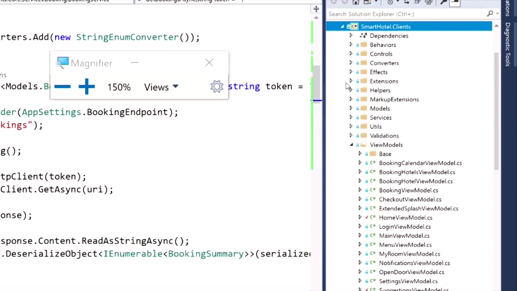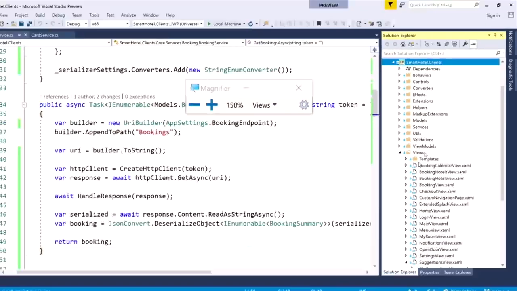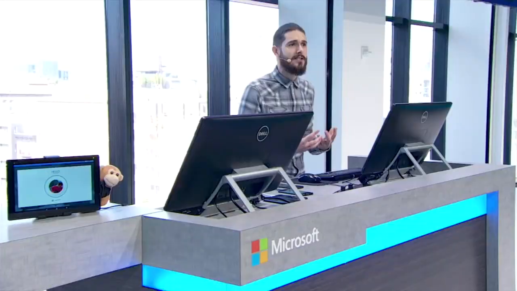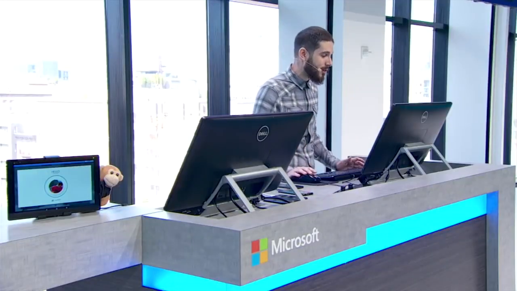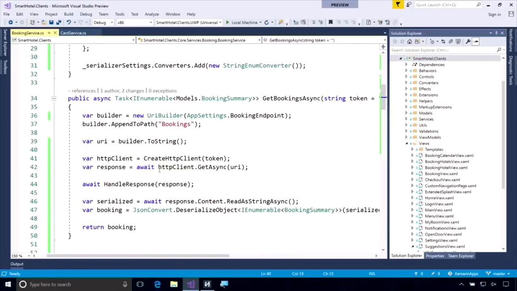The shared code is all of my business logic, models, view models, RESTful service calls, Azure integration, everything that is the same. And since we're using a shared XAML native user interface, all of my UI is here as well. Now, you may be saying, well, what does this look like to build applications in C# for iOS and Android? Well, it's going to look exactly like that C# code that you've been writing for years and you know and love. I come in, I create an HTTP client, I make RESTful service calls, I use JSON.NET to deserialize my JSON, all my NuGet packages, everything that I know and love.